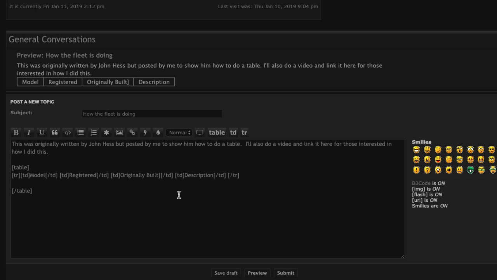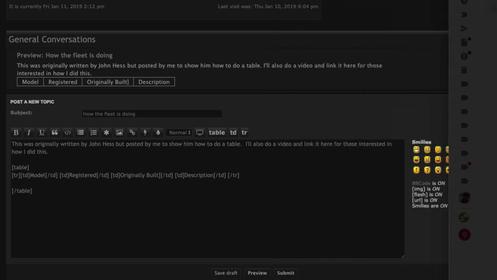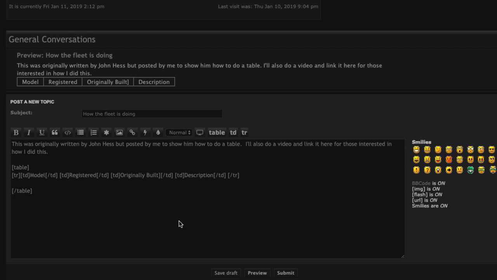And so what I'm doing here is I'm posting information that one of the users actually wants to have on here, and I'm showing how I'm doing this. So the first thing is, you'll notice up here there's new elements for table, TD, which is your data cell or your columns, and then TR is your row.